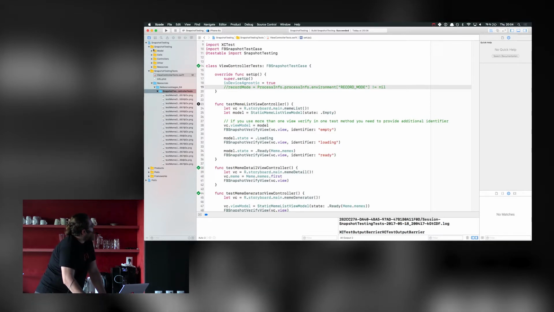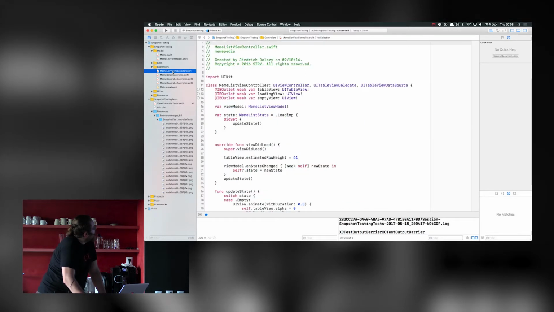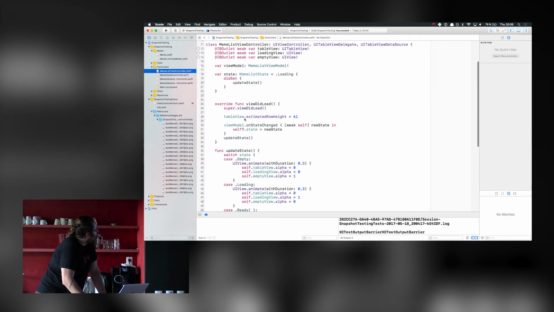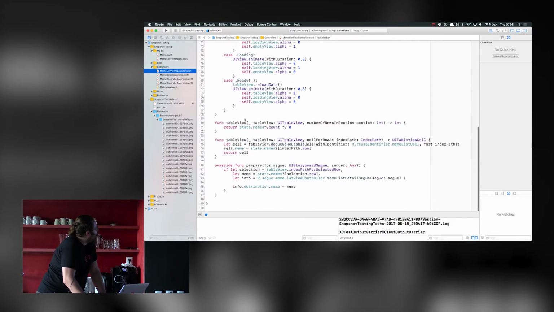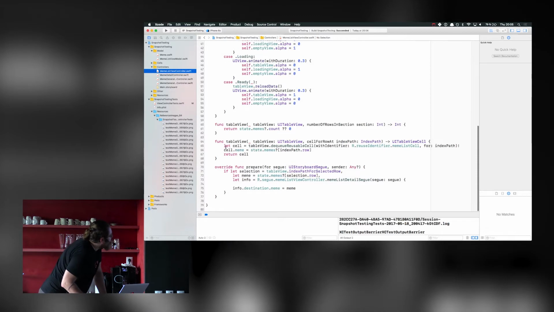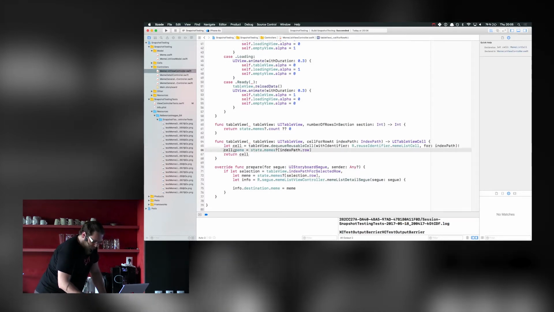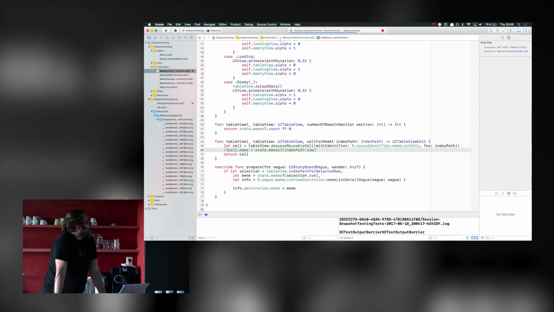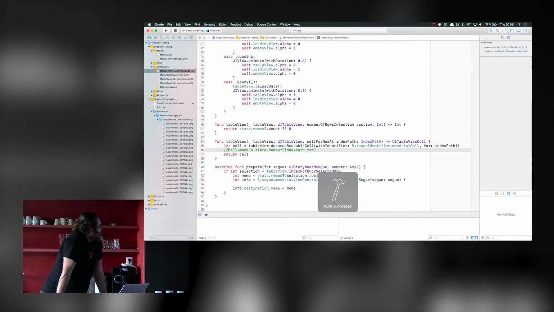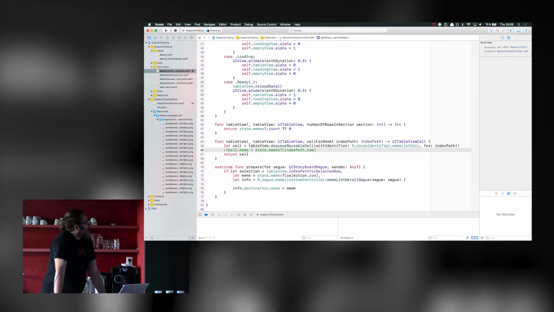And if I go somewhere here and change something, for example, let's say I drop this assignment and run the test again, it will fail because I don't have the cell as it is supposed to look.